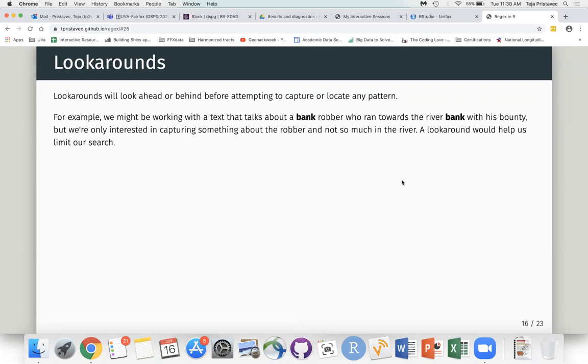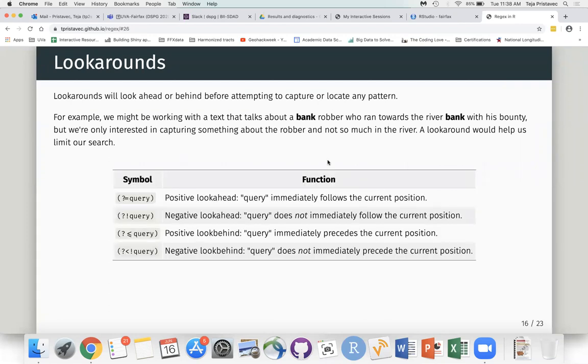So we might define a point in our document, in our vector, whatever it is, and say, if the word robber appears in this particular range, then discard that information. But if the word river appears in this particular context, then that's what I'm interested in, and that's what I want to pull. So there's 4 different types of this. There's look aheads, which is just what you would think it is: you look ahead from a particular point. And then there's look behinds, which are the opposite: you look behind before you execute whatever you want to execute. And then the look aheads and look behinds can be positive or negative. Hopefully that's intuitive as well.